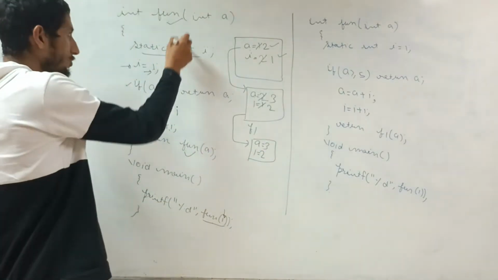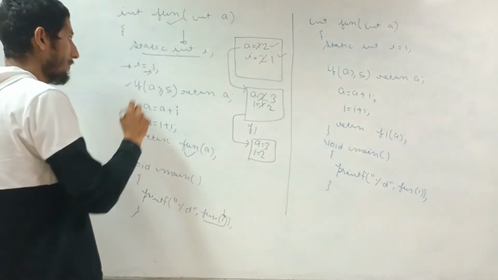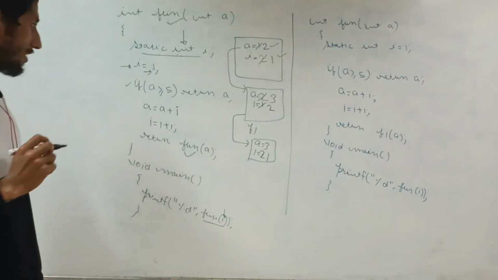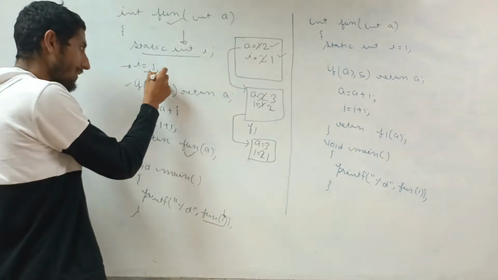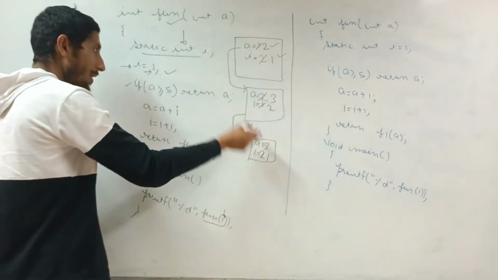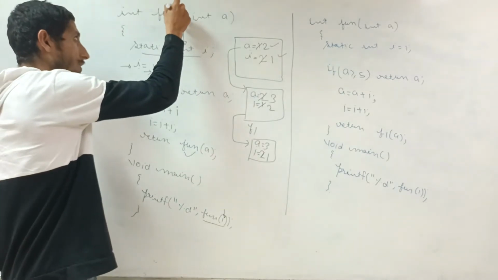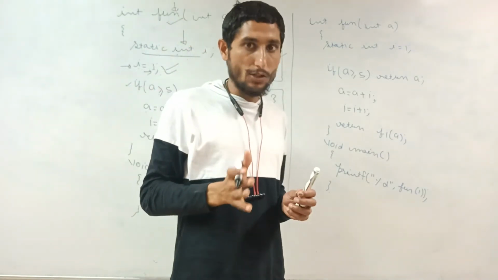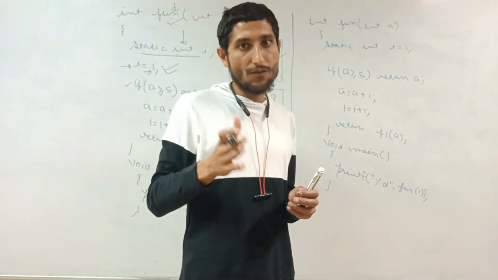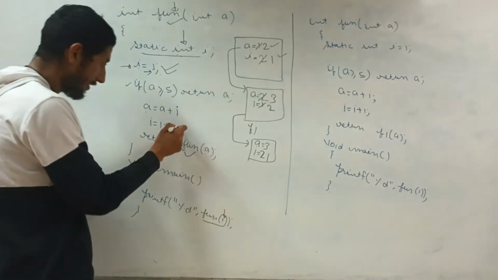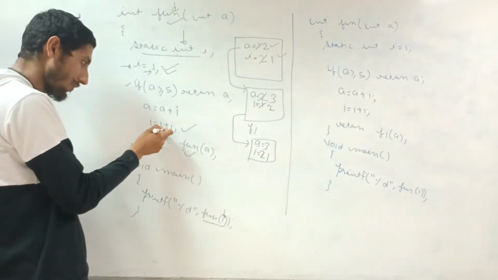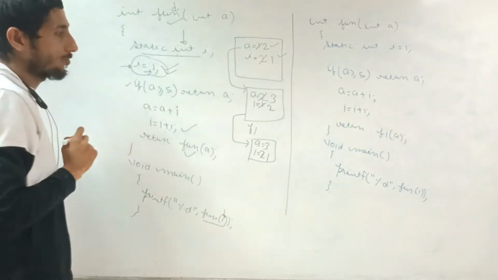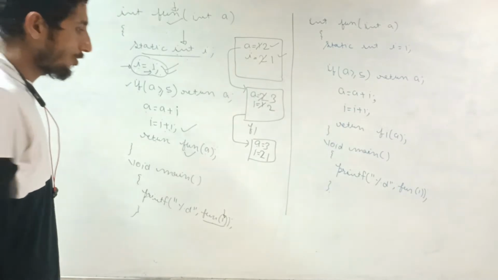But the moment you are again going to call the function, what is going to happen? The value of i becomes 1. That is the tricky part of this program. The value of i persists among different function calls, but every time you call fun, you are going to override the value. Static means you can change the value, but it will persist among different function calls. So this increment is going to change the value of i, but the moment you again call the function, this statement will override the value. Are you following this one? This statement will override the value.